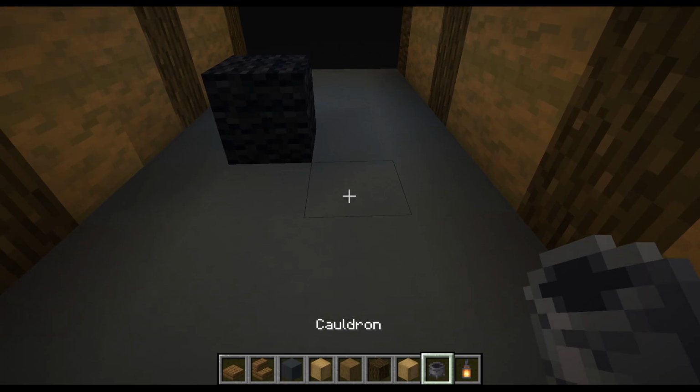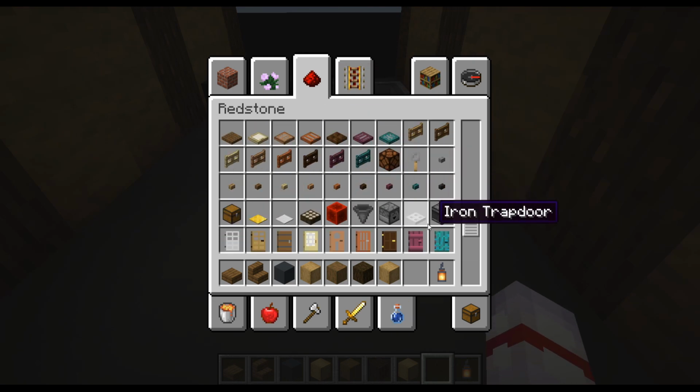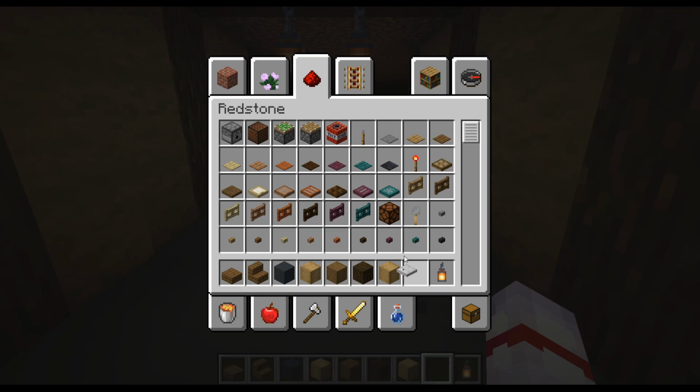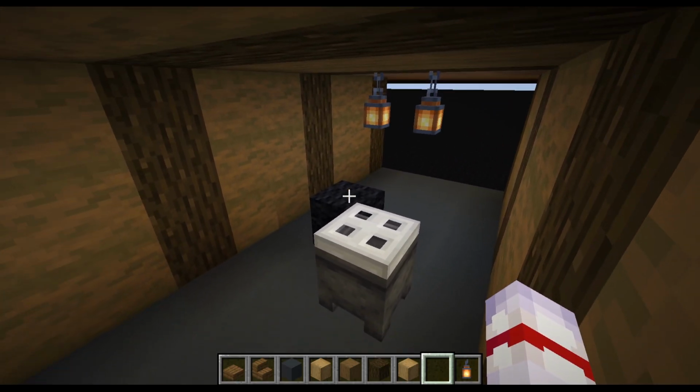Now we're going to place a cauldron just diagonally from it, and place an iron trapdoor on top of it, of course, like that. So that's how I placed those.